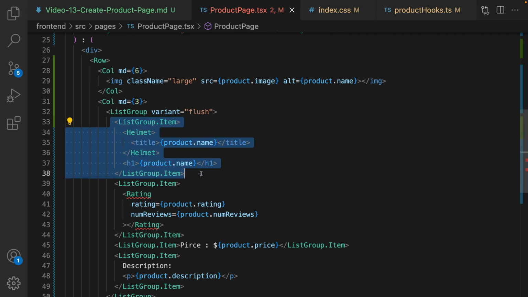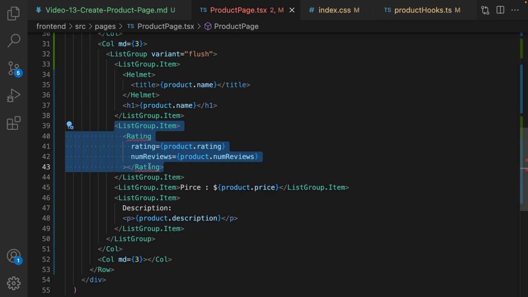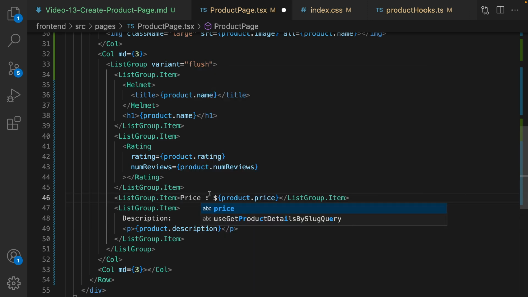First list item is the product name. Second list item is for product rating, so I need to import Rating like what we did in the product item component. We need to pass rating and numReviews from the product object. Next item is for product price.